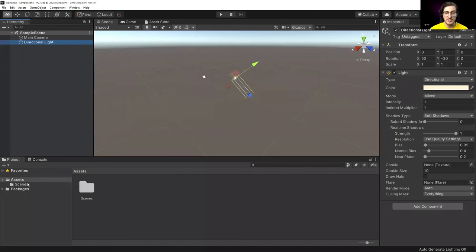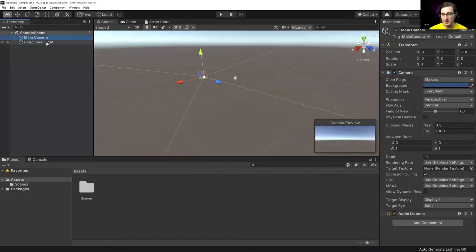There's also textures, and this is really where you put all the content that you're going to be using in your game. From there, on the right-hand side, we have the inspector. So the inspector gives us information about the object that we're selecting within the scene or the project. So here I'm selecting the main camera, and you can see it over there on the right-hand side.